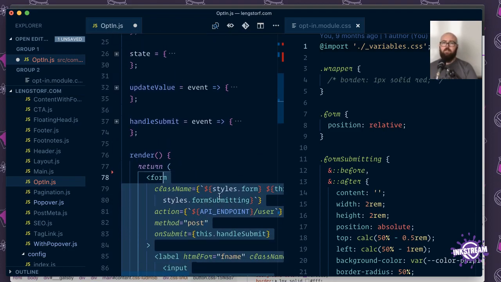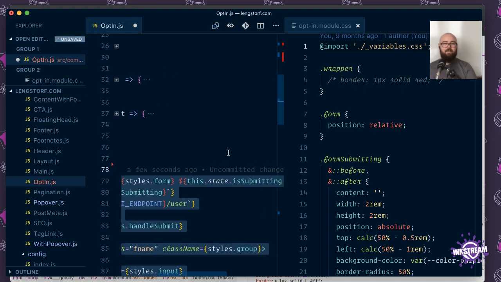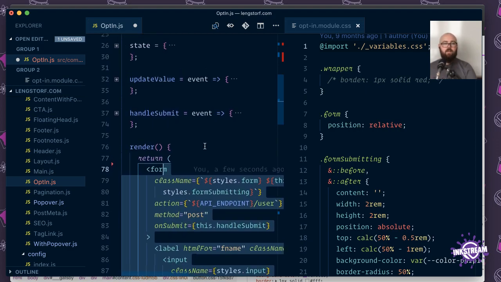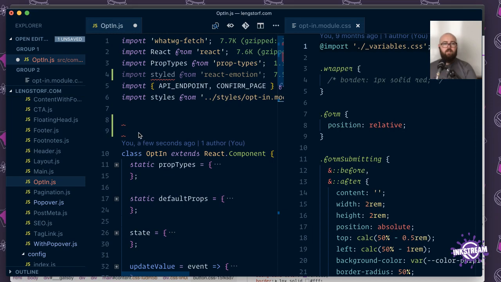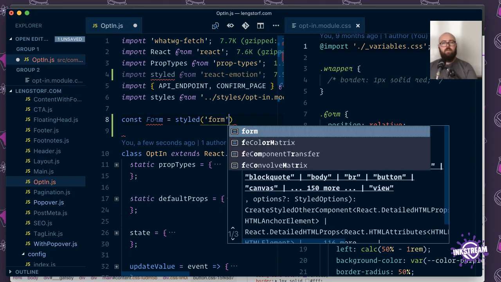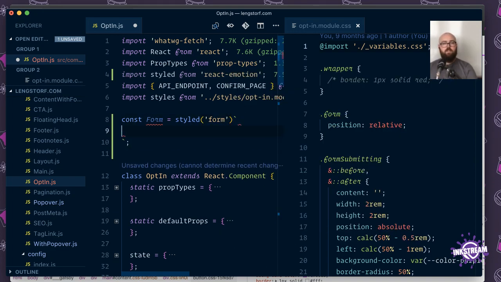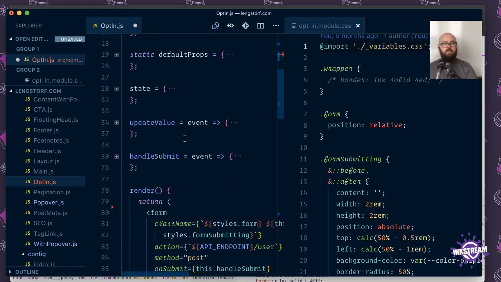And we're going to hope for the best on that because that could cause everything to explode. Let's just see what happens. Then I've got a form and a form submitting, so we can come up here and do const form equals styled form, and its actual styles are position relative. Great. And then you can swap that out.